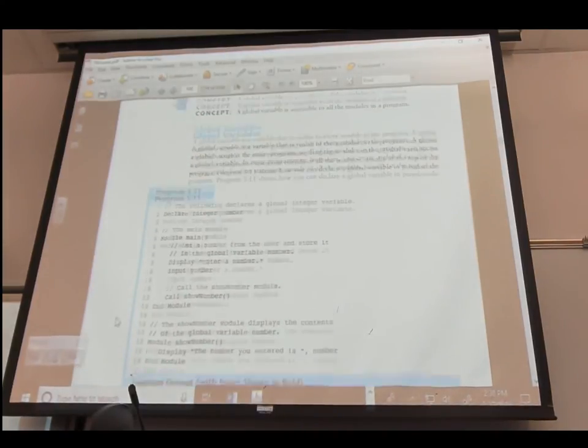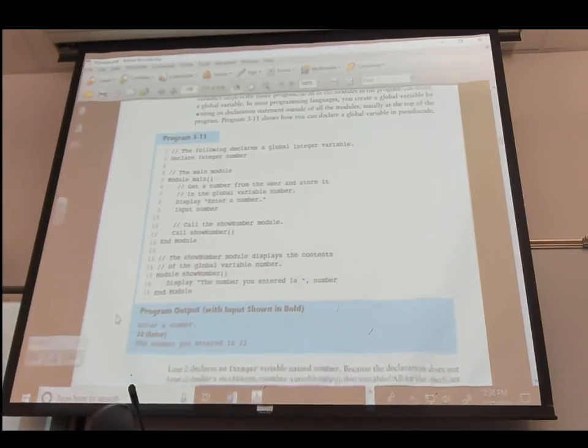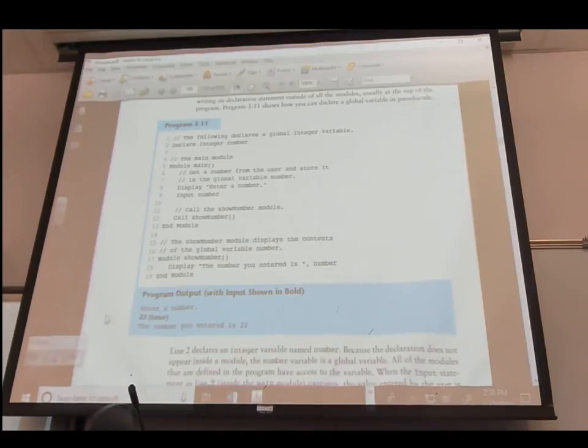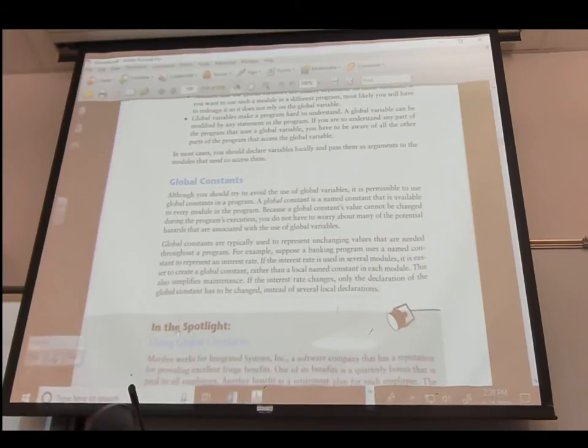Okay, checkpoint. We talked about global variables. Global variables can be used anywhere in the program. Any function can use them. Then local variables. Then a global constant. Once that constant is defined, you cannot change it.